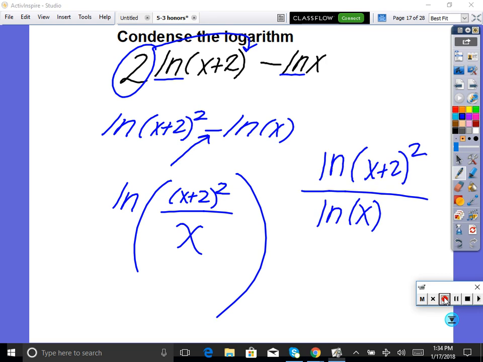This actually has been seen on an ACT as an answer. So if they said to you, rewrite this on the ACT, they would say, rewrite this logarithm in its equivalent form. Or what is equivalent? A lot of people would choose this option because they remember their properties of logs. They say when you subtract, you divide, but there's only one ln. Does that make sense? That's not how it works. Like to put it together, we can divide, but then there's only one ln there.